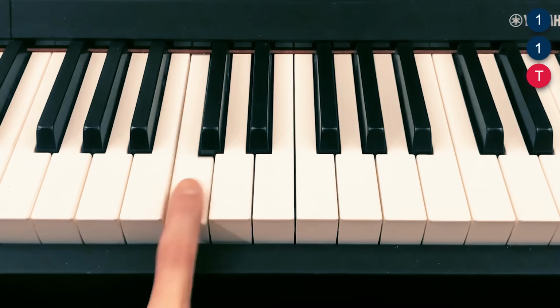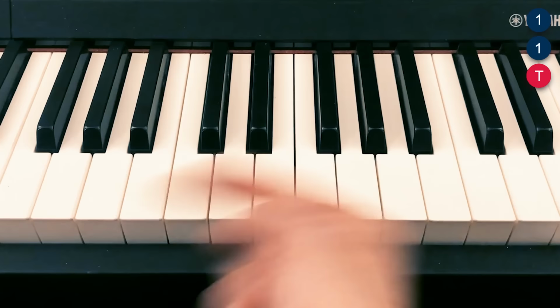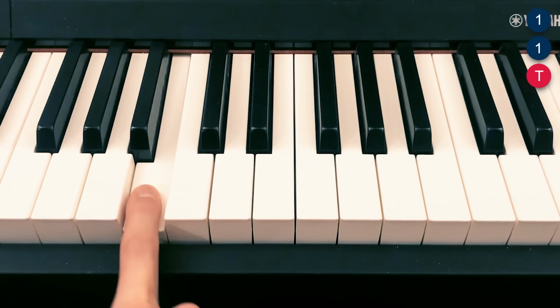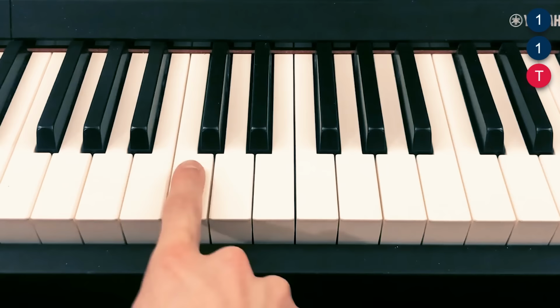So let's start by playing the C, if you have your piano with you, and otherwise look at the diagram from your resource file or simply look at the video. And the rule for flat is to go one note to the left. So we start right here on C and we go one note to the left, but there's no black note right here. Okay, so we cannot play C flat right here because there's no black note. Instead, we will simply end up on this note. You may say, Mark, but just a while ago you called that a B. That is correct, I did. But just as the black notes have multiple names, so have some of the white notes. So, C, half a step to the left, C flat.